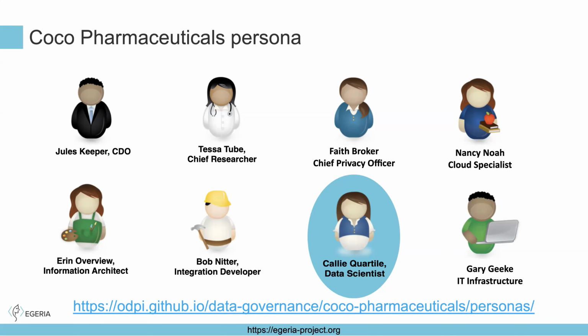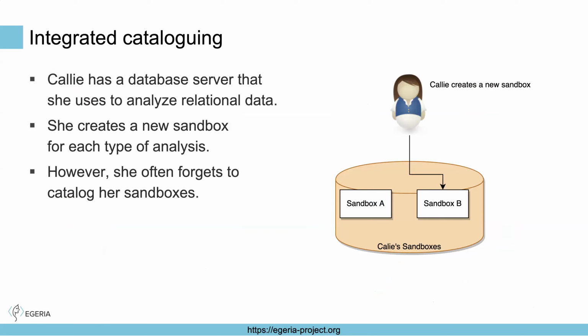And so in her work environment, she's constantly creating new copies of data sets, building sandboxes for her work. And when the work is successful, or when it's part of the clinical trial, actually the content of that sandbox needs to be governed. It forms part of the lineage of any downstream analytics that's going on from that sandbox. And so one of her jobs is to catalog the sandbox and to cover its lineage. But often she forgets. Often for her, it's an admin job to add to the catalog.